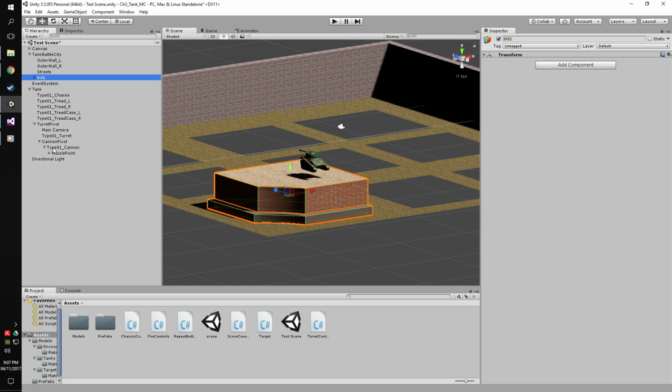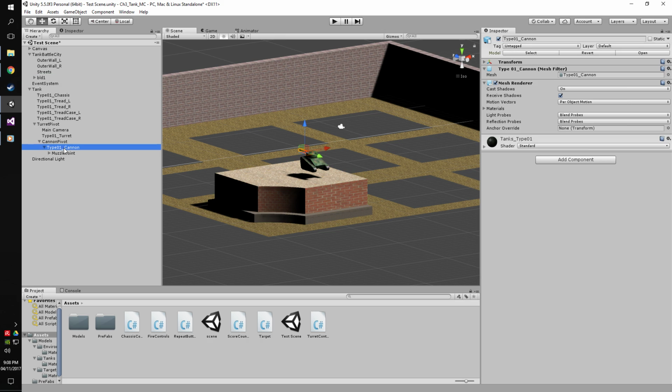So yeah, make sure that your tank is set up that way: the turret pivot is a child of the tank, the cannon pivot is a child of the turret pivot, and your cannon is a child of the turret pivot. Might have said it wrong. It's a little confusing, but that's how it should be. And you can refer to the textbook if any of that doesn't make sense, or if it doesn't sound like what the textbook said to do.